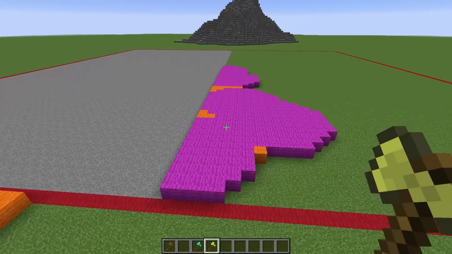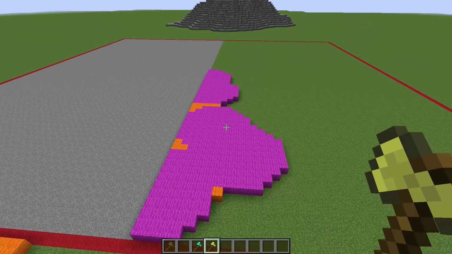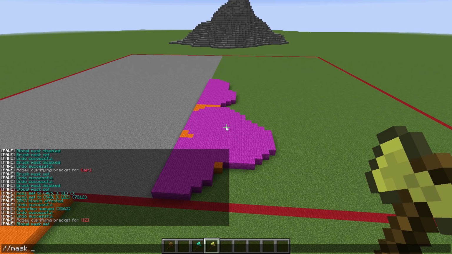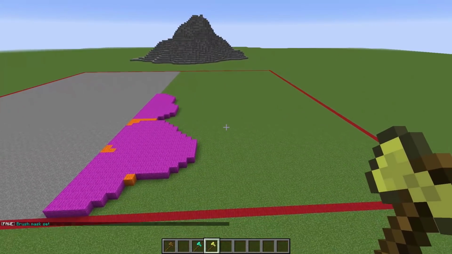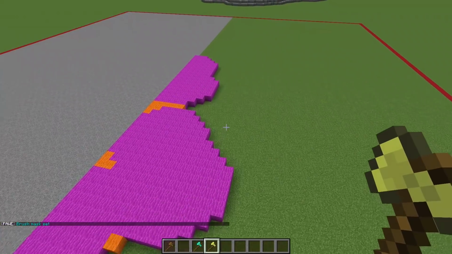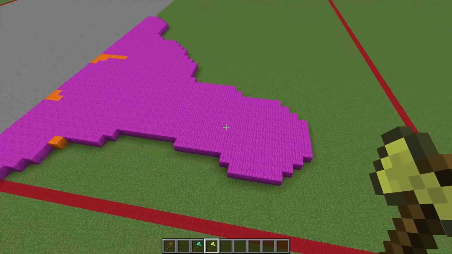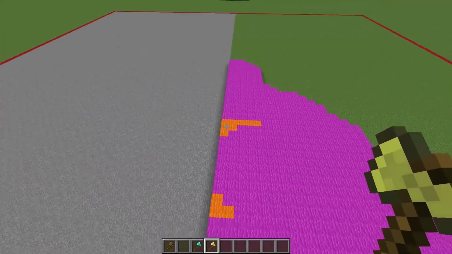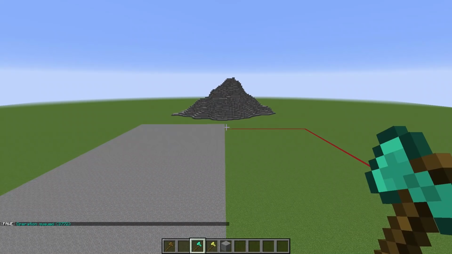If this is something that you do not want, you can double this Gmask up with a mask. So for example, if I now mask this brush to only affect air, then it means that it will be global masked to affect above grass, and it will be masked to affect only air. So now when I come over here, you can see that it is working on the grass, but it will not replace any of this orange wool that we have in place. It will only affect air.